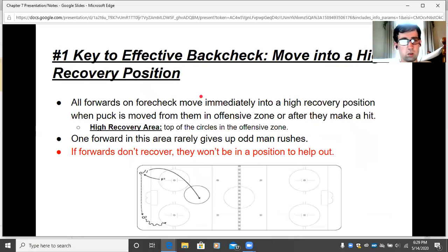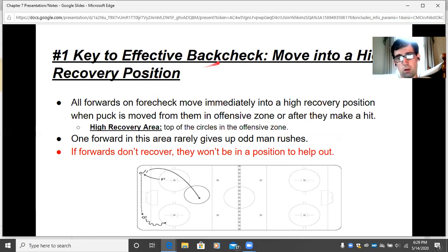Number one key to effective backcheck: move into a high recovery position. All forwards on the forecheck move immediately into a high recovery position once the puck is moved from them in the offensive zone or after they make a hit. The high recovery area is the top of the circle in the offensive zone. One forward in this area rarely gives up odd man rushes. If forwards don't recover, they won't be in position to help out. So we go.